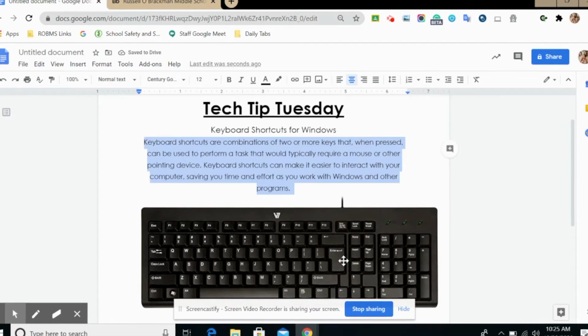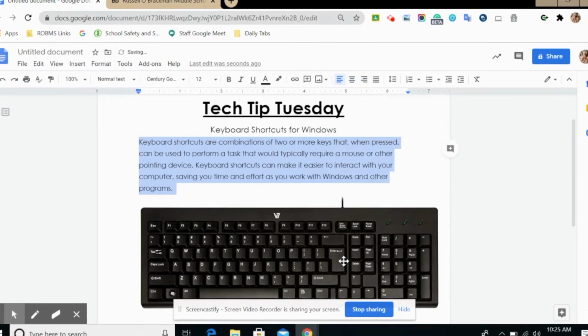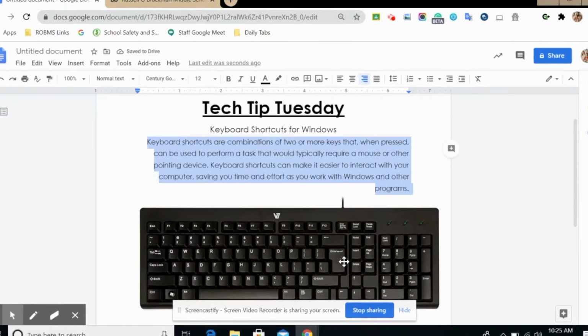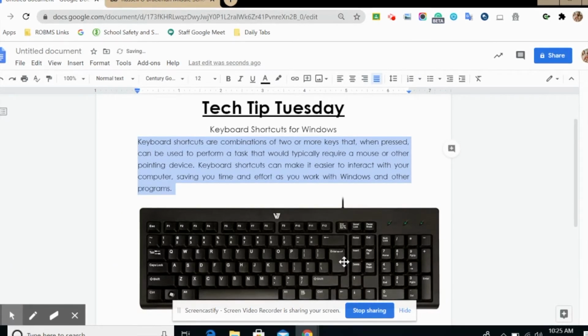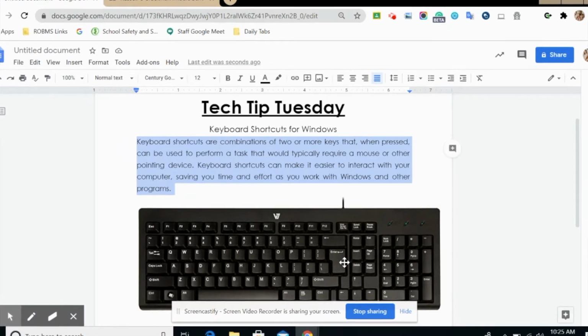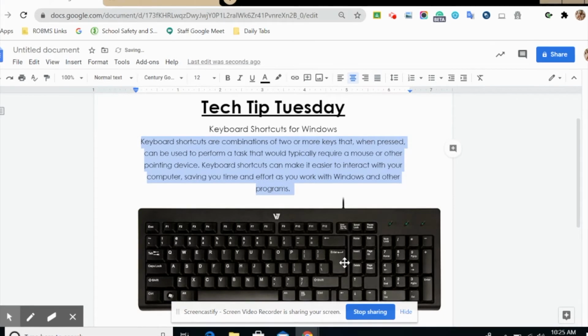If I want to bring it back, I'm going to press Control, Shift, and L to bring it back to align left. Control, Shift, R brings it over to align right. And then Control, Shift, and J will justify the text where it aligns the text to both the left and right margins and adding extra space where necessary to fill in between. So I'm going to go back Control, Shift, E to center that text.